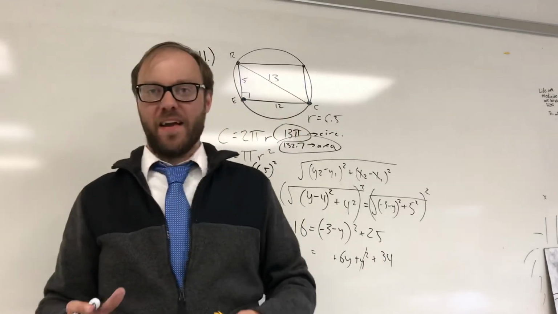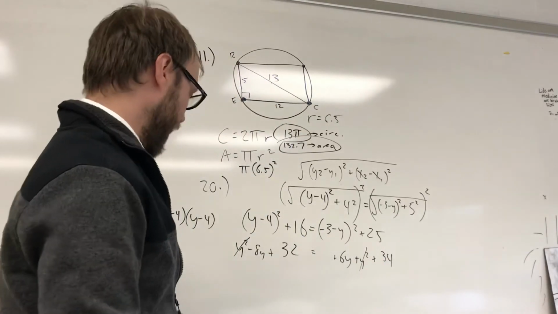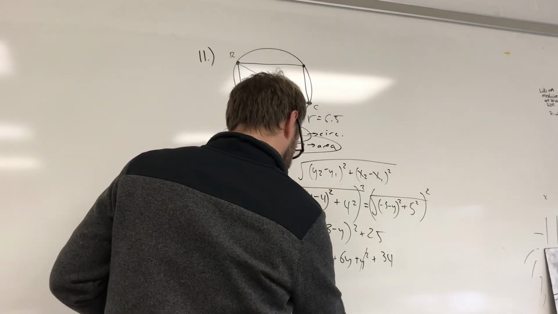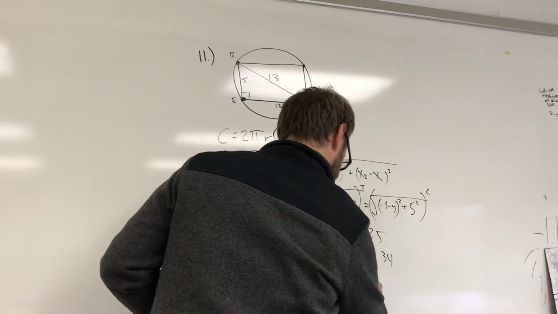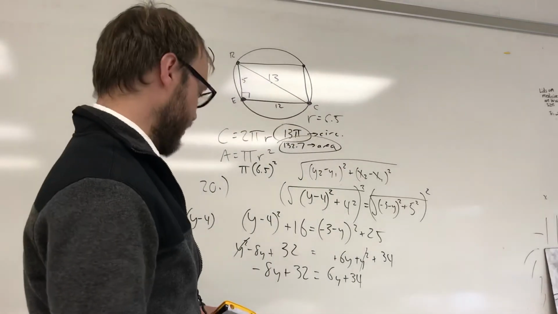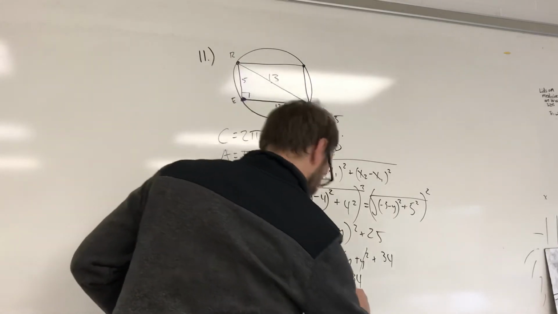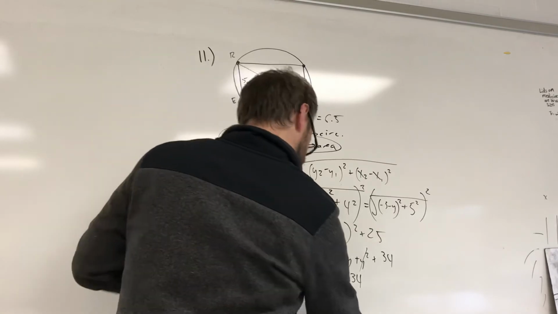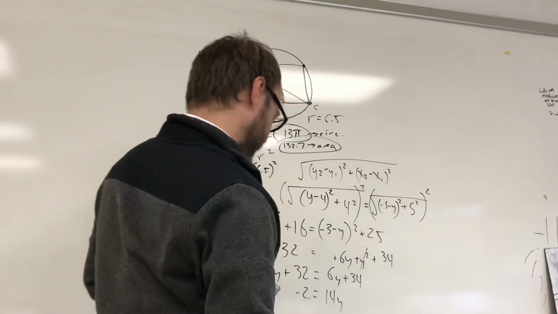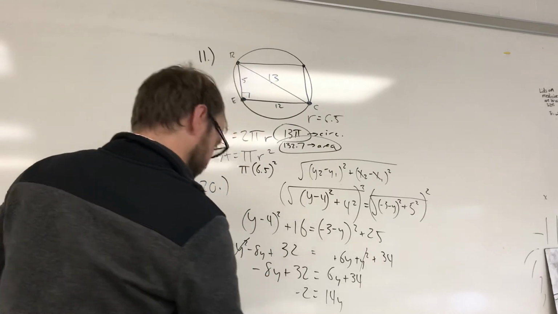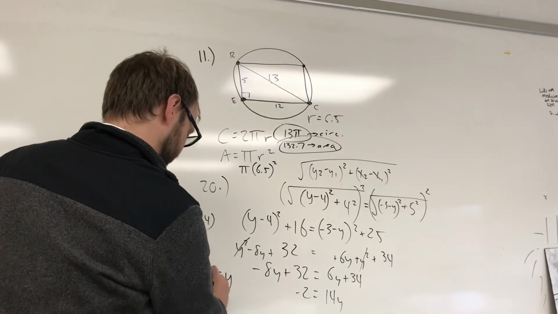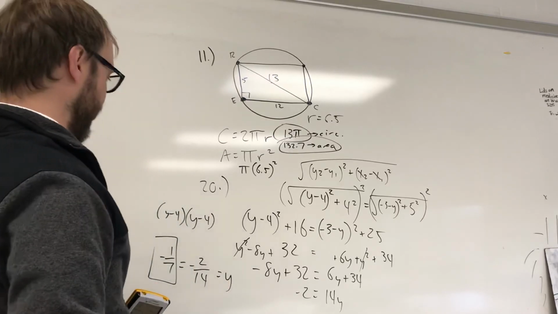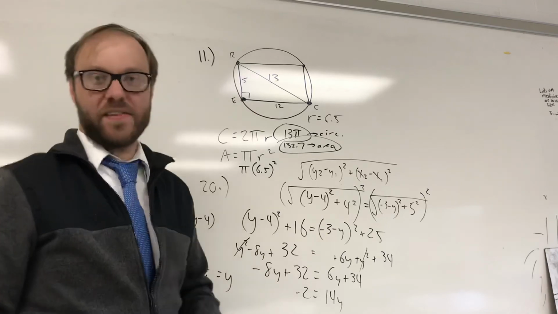I think we saw that back in section 9.4, that Pythagorean theorem section as well. So here's what we've got. We've got negative 8y plus 32 is equal to 6y plus 34. Okay, coming down the stretch run here, I'm going to add 8y to this side. That'll give me 14y. I'm going to subtract 34 from this side. That's going to give me negative 2. And it looks like y is going to be equal to negative 2/14, which is equal to negative 1/7. So kind of an ugly answer. But anyway, that's the approach.